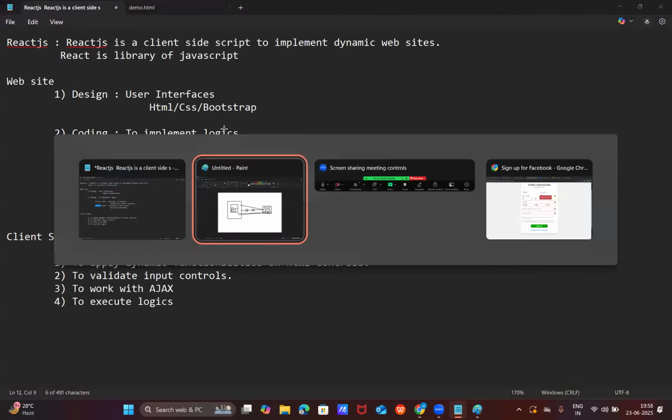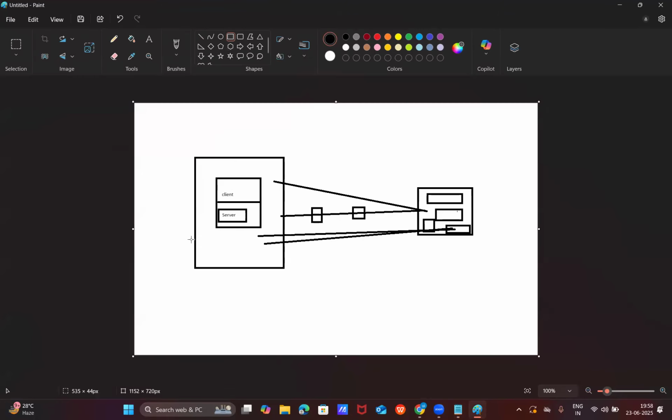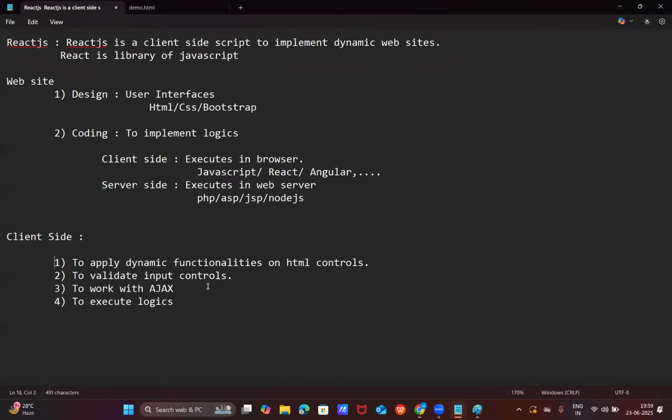Server-side scripts we use more to connect with the databases. The server database is available where, in the client system or the server machine? To establish the database connection and to fetch the records, we use server-side scripting languages. Next, to create tokens and sessions and other server-related functionality and logic, we use server-side scripting languages. We means not we, but server-side programmers. We are client-side programmers, developers, so we are working with these concepts here.